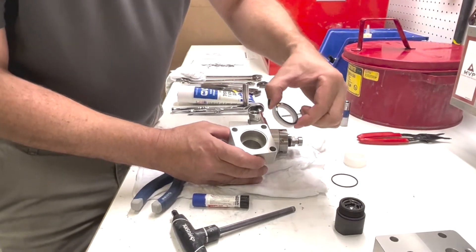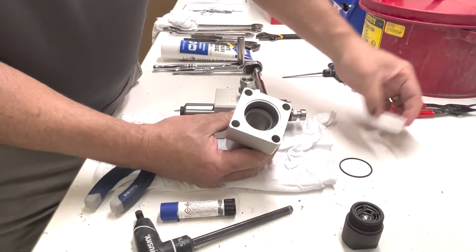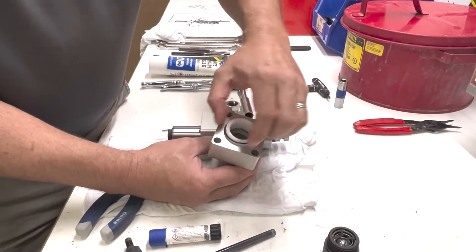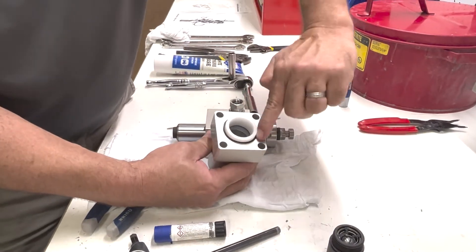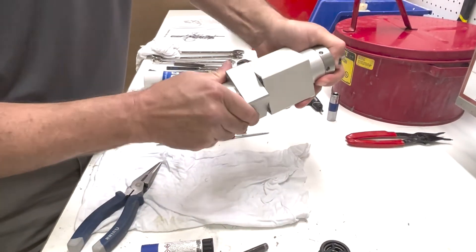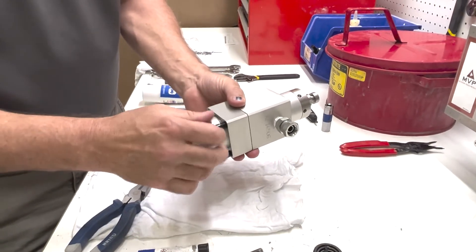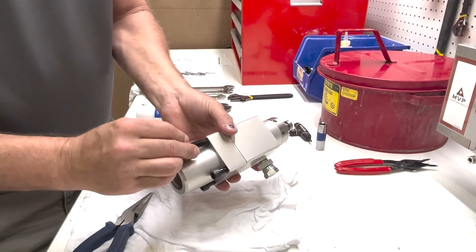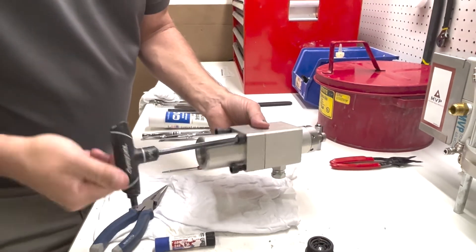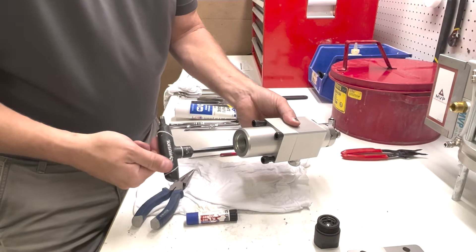Lay this to the side and get our bottom body. On the bottom one, the self-healing seal faces up — just push it down until it stops. Then we're going to put our spacer in, and then our O-ring. There's a little groove that seats it — push it all the way in. Our shaft is chamfered so we can assemble this back together. Now we can put our four screws back in. Just snug these down — there's an O-ring in there that's sealing everything up so they don't have to be really tight. Try to make them all even when you tighten them.